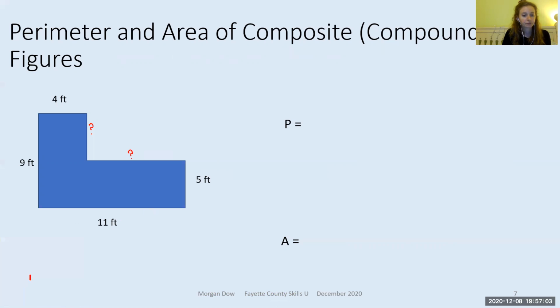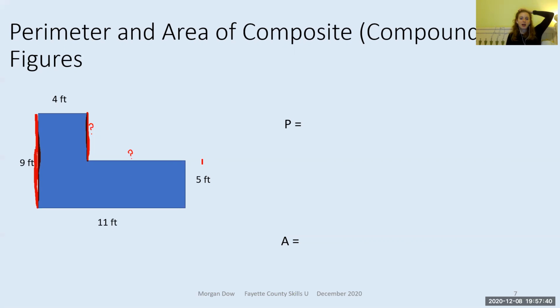So let's start with the short vertical side here. Now you might look at that and think, that looks like it's about half of 9. You don't want to estimate with your eyeballs. You want to use the numbers you've been given to do a calculation to get exactly the right answer. That's why you need to look to the sides that are parallel. So we're going to look at this 9. This is also a vertical measurement, so that's telling us that the total height, from the bottom all the way to the top of this shape, is 9 feet.